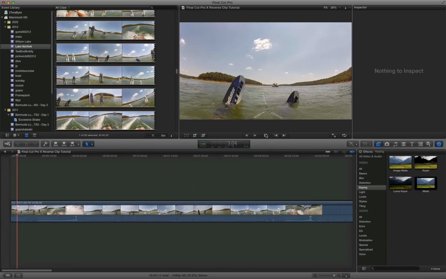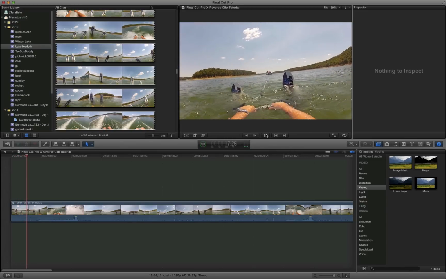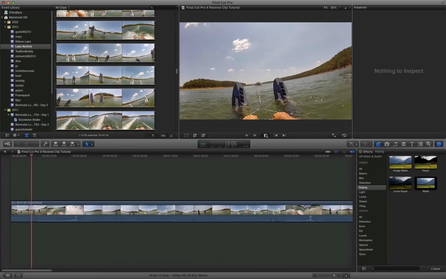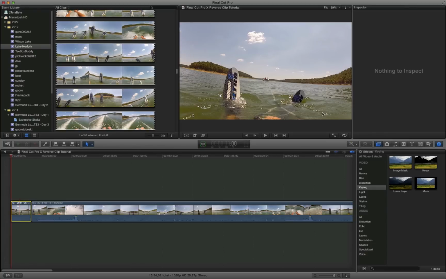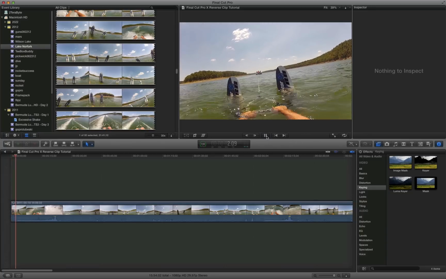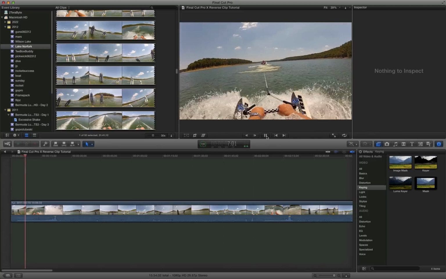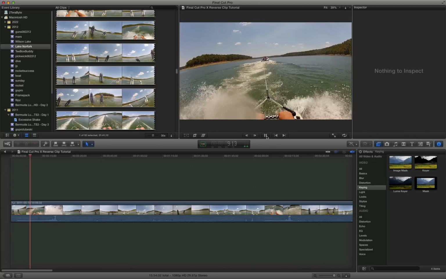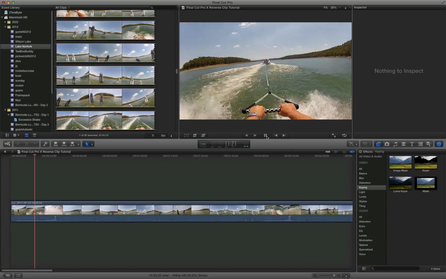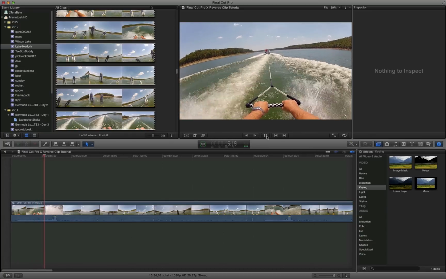So I'm coming up here. And actually, we don't need all of that lead in. So we'll go ahead and do edit blade again, and then delete this. Now this is just regular. I mean, it's not in reverse, of course. But I want to show the comparison between the two.